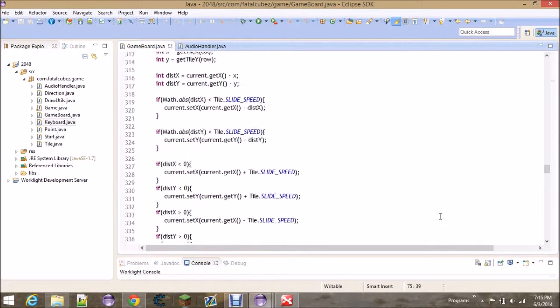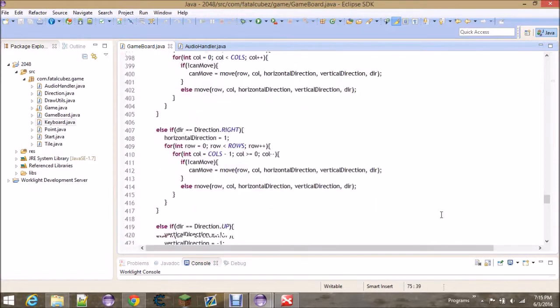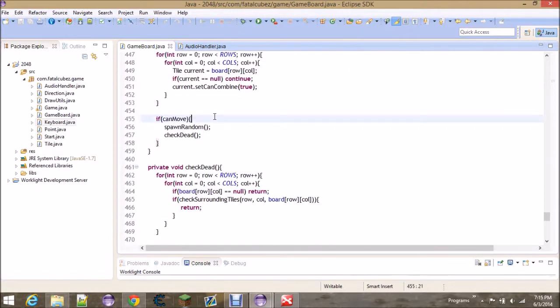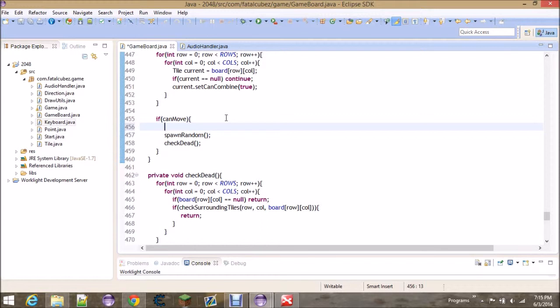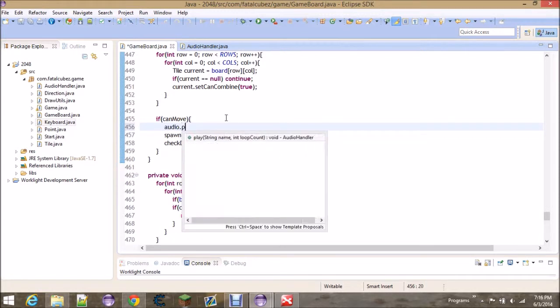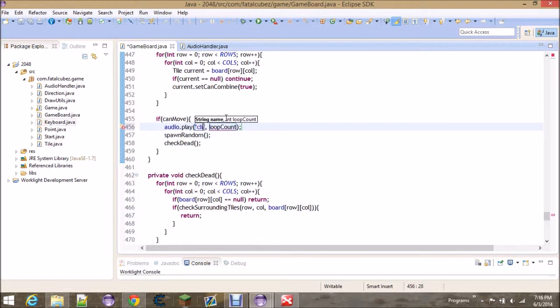All you have to do is go all the way down into your method where you move. Basically, we're only going to make a sound effect if you moved. If you didn't move, then don't add a sound effect. Otherwise, we're going to do audio.play click and 0. Now, it is important that you put 0 here. If you were to put 1, the sound effect would sound different. It would sound messed up. 0 guarantees that it'll play nicely. It'll just play once and end. Instead of loop, I think loop 1 would play it and then replay it once. Anyways, if you're playing things once, use 0.